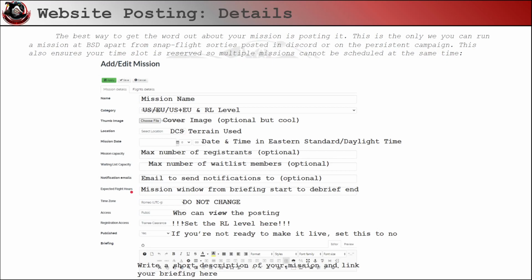How long is the mission going to take? Like I said, it could be about 3 hours or so to do, depending on how long it takes to fly out there, get everything done, the mission briefing, debriefing, etc. Don't change the time zone. We always leave it at Romeo -5. There are just some issues with the website syncing that we have to leave it at that time zone for now.